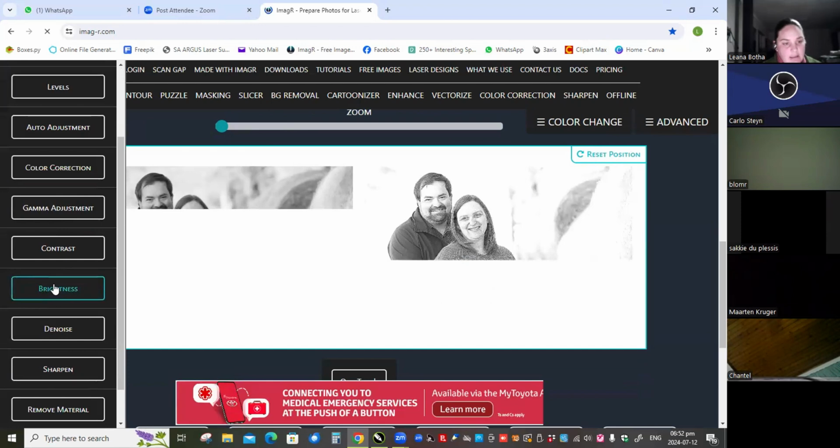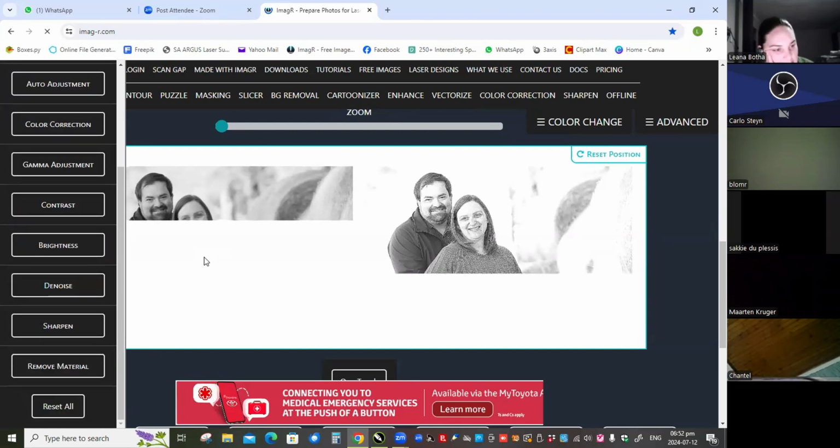But you can play around with brightness, contrast. I don't know what gamma adjustment does. But I think these settings do exactly what you did in Corel. The only difference is when you did it in Corel, you can do it in specific areas, whereas in ImageR, whatever adjustment you do applies to the entire image.